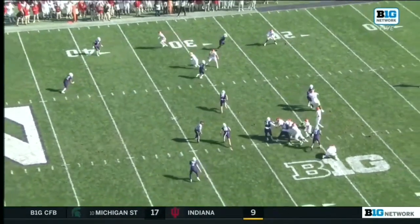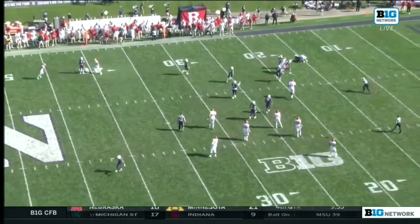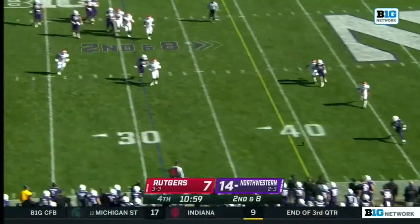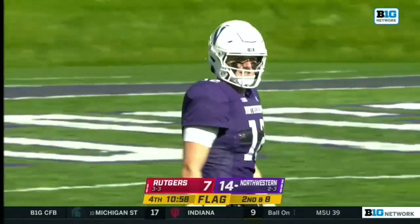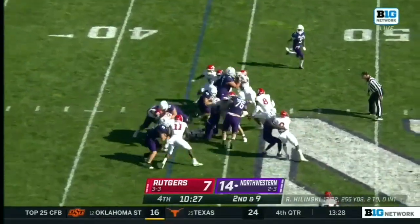Now watch, one receiver's going to go deep, right? See the middle right there? Spartans took the lead just back. Fatukasi pressuring Ryan Hilinski as Michigan State trying to go 7-0, as you heard in that update from Mike a moment ago. Right now, Evan Hull is lined up to take a direct snap and does.